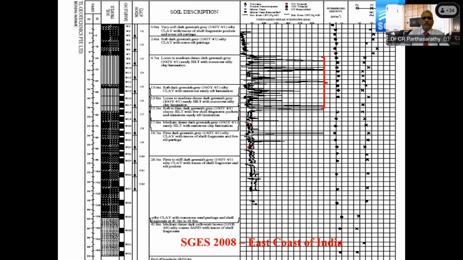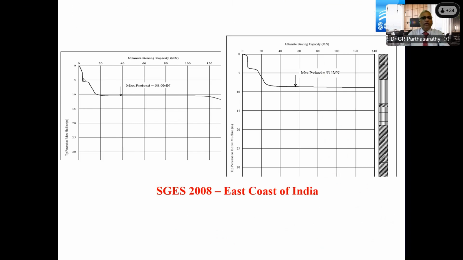But if you are not experienced, if you're not aware of it, the engineer tends to predict the leg will stop at the top of the crustal layer, notwithstanding the fact that there is a weak layer below it. Therefore the rig was predicted to stop at the top of the strong layer at around 10 meters. But actually when the rig went to the location, it punched through and stabilized at around 25 to 28 meters.